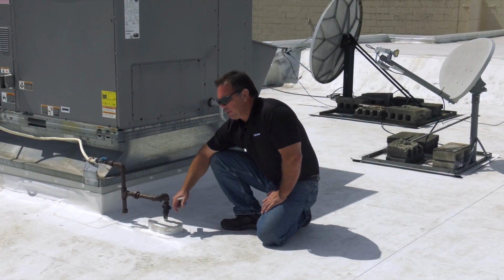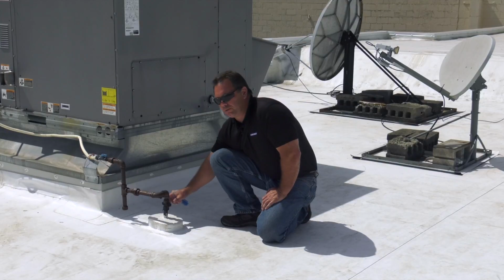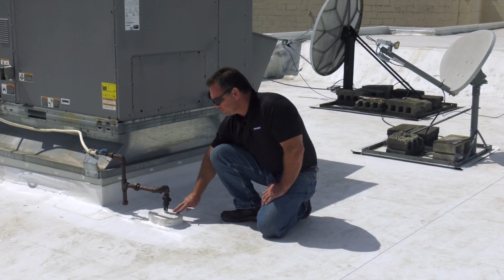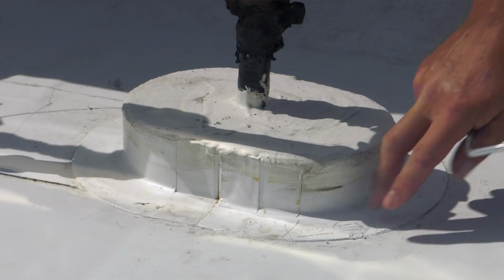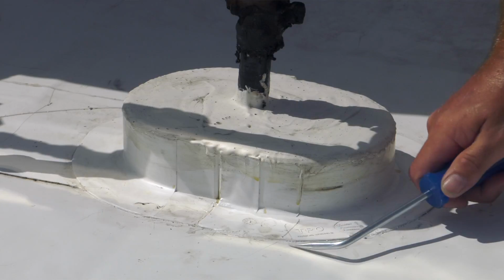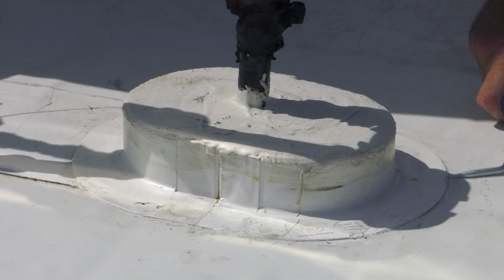If there are any odd shaped penetrations or maybe smaller pipes through the roof, they can also be flashed using our pourable sealer pocket. So I check these to make sure there's at least an inch and a half weld. And I'm also going to probe this to make sure there's no cold welds.